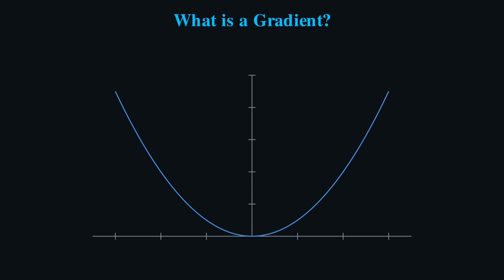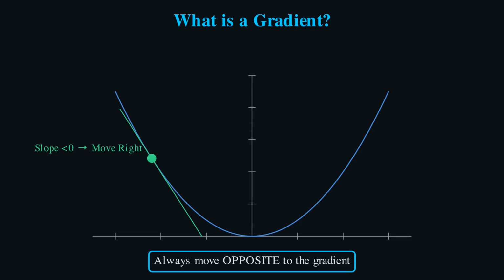If we plot the loss against the model's parameters, the numbers it learns, we get a curve. This curve is our hilly landscape, and we need to find its lowest point. To move downhill, we need to know which direction is downhill. In mathematics, this direction is given by the gradient, the slope of the curve at any given point.